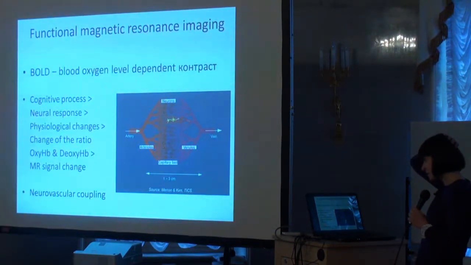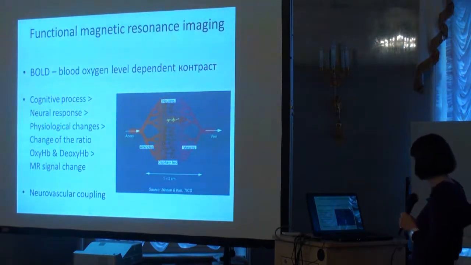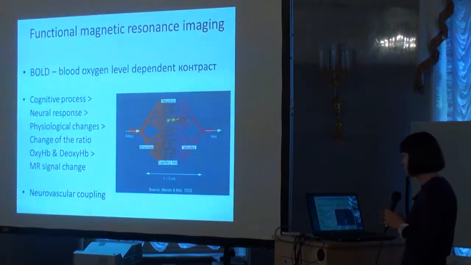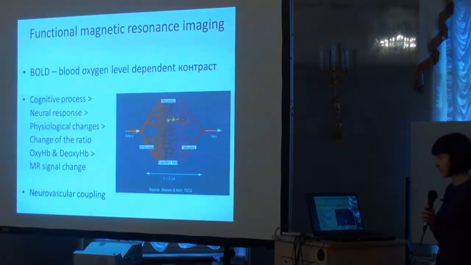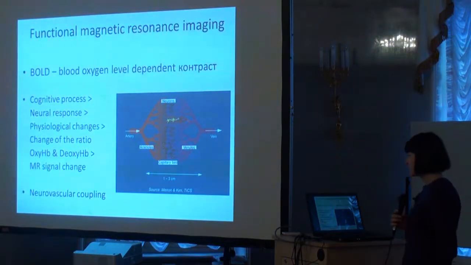The most basic concept is what you measure. What is the effect that allows you to measure brain activity? This is blood oxygen level dependent contrast. This is the BOLD effect, and this is what we basically measure. It arises as one of the stages launched by the cognitive process itself a person has to perform.